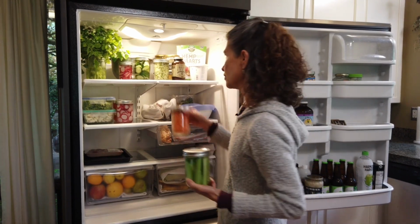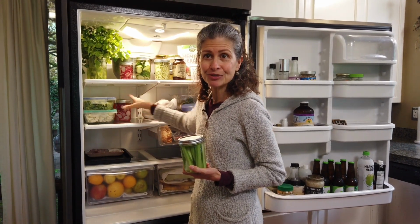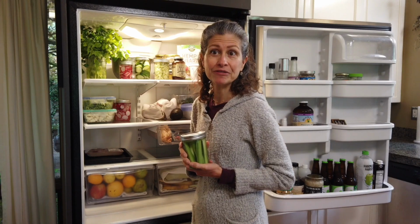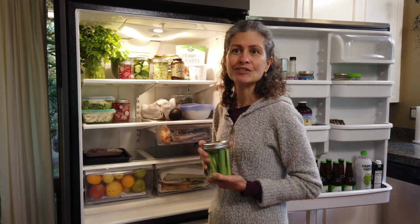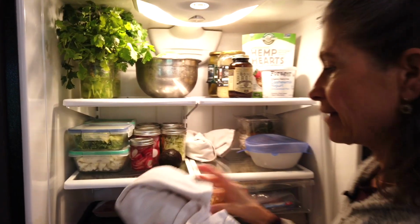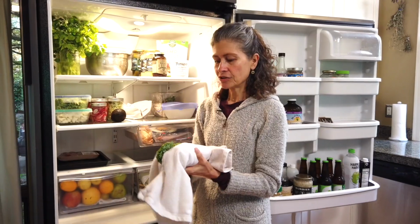It really saves you a lot of time, because the objective is to be able to eat a lot of vegetables. And when you prep ahead of time, it just makes it so much easier for everybody to use them as snacks or put them in salads really quickly. Taking care of greens is a tricky thing because you want to keep them crisp, yet you want to make sure they're not getting mushy.